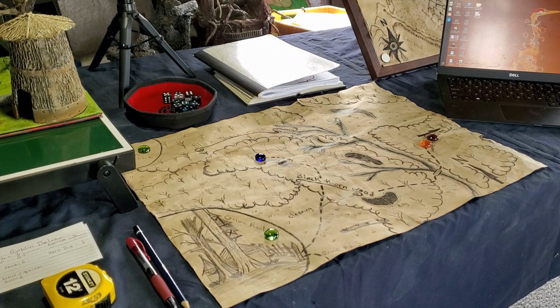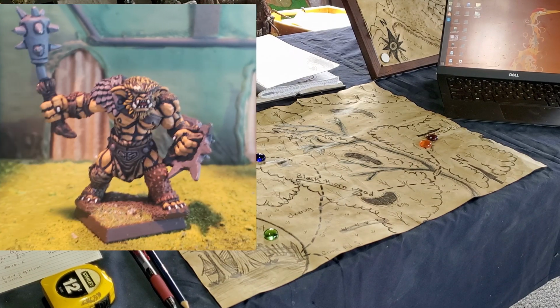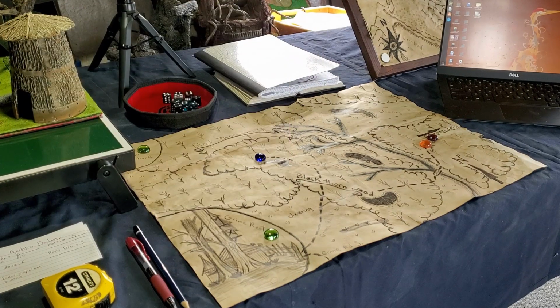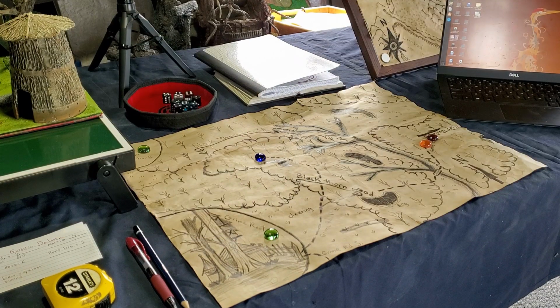So we have Raza the Goblin Delver, and we have her loyal companion and friend, a very large bugbear by the name of Varric. And Varric was a gladiator in the hobgoblin arenas of the capital. He won his freedom through his muscle and strength. And now adventuring across the lands, he's come across Raza, and they've been traveling for a while together. And he is her loyal friend. It's a partnership that works.